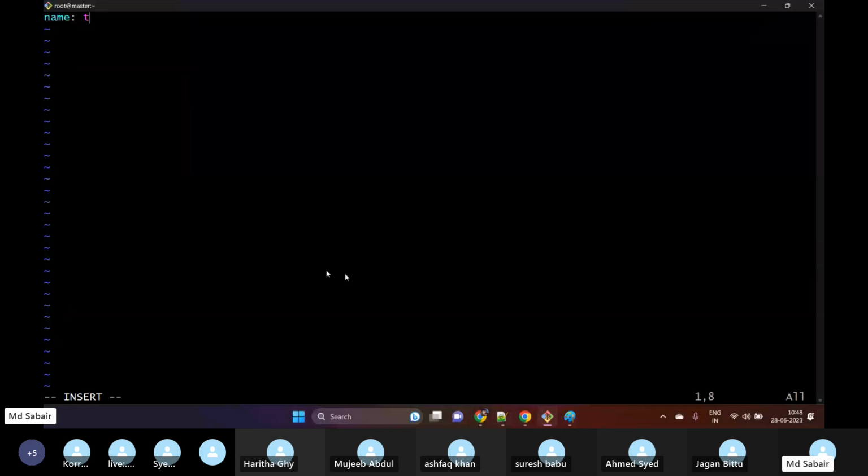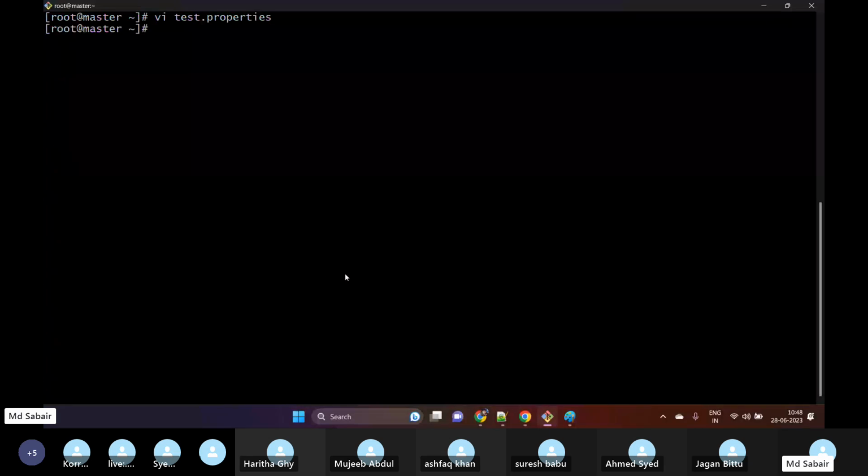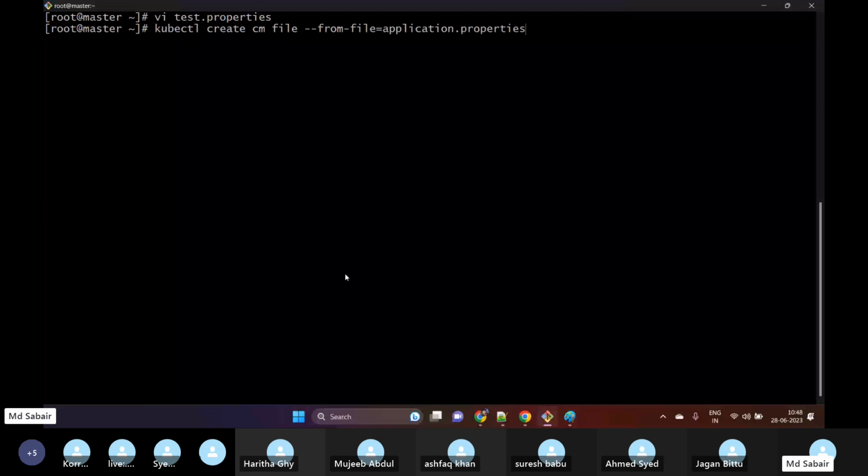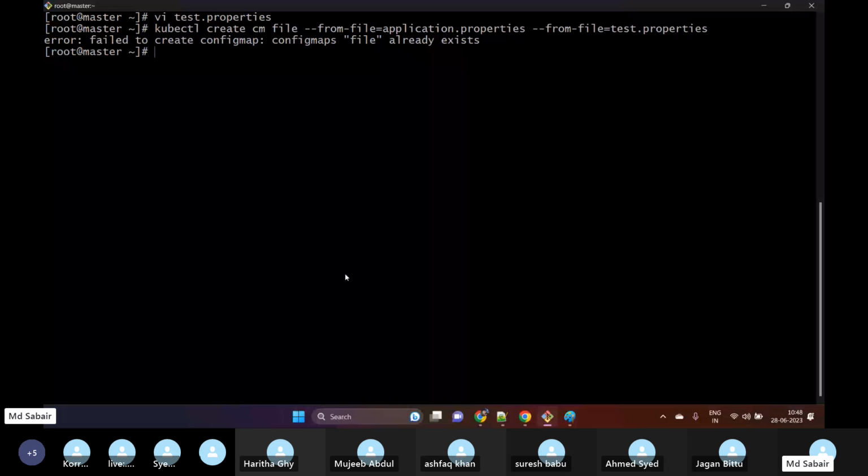Here I'm mentioning only one variable, that is name. Now we have two different files, so I will use the same command and add one more --from-file equal to the file name, test.properties. I need to change the name, so this time I will configure it as two file.